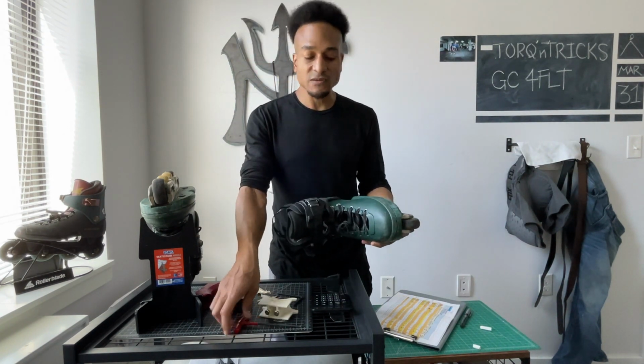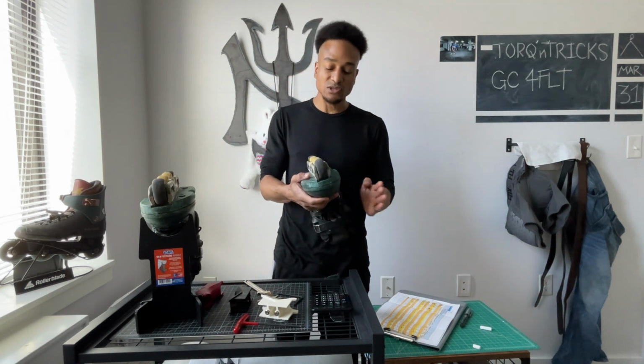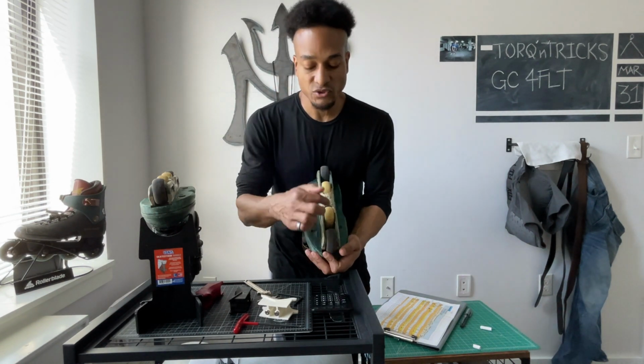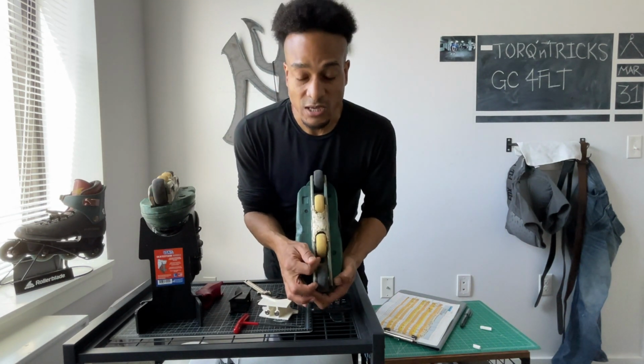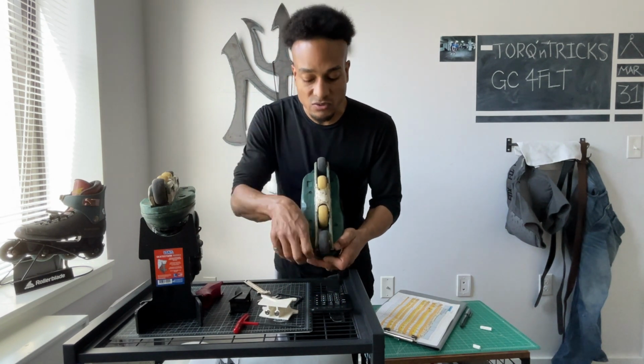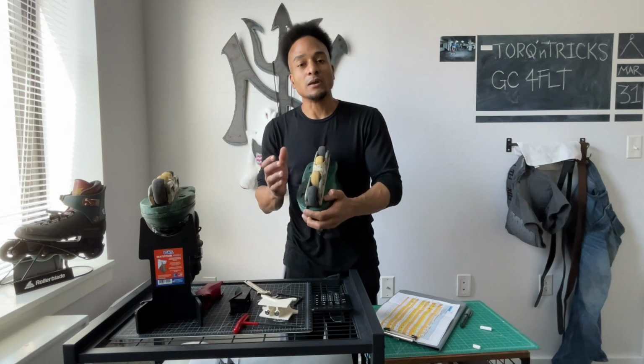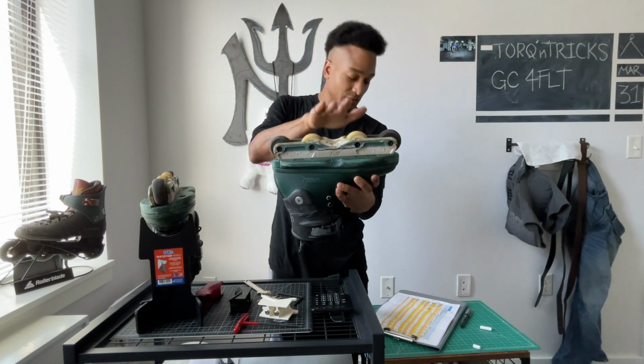And I think when you have to use two tools, not to badmouth or downplay any other product, it's just as a comparison. But with a Create Original frame, I am often struggling not just to insert my wheels, not just to remove the wheels, but I'm also struggling with two L keys, two hex keys, just to get a wheel on or off. And after a while, it's a nightmare. However, the frame is amazing, but we're here to talk about ground control.